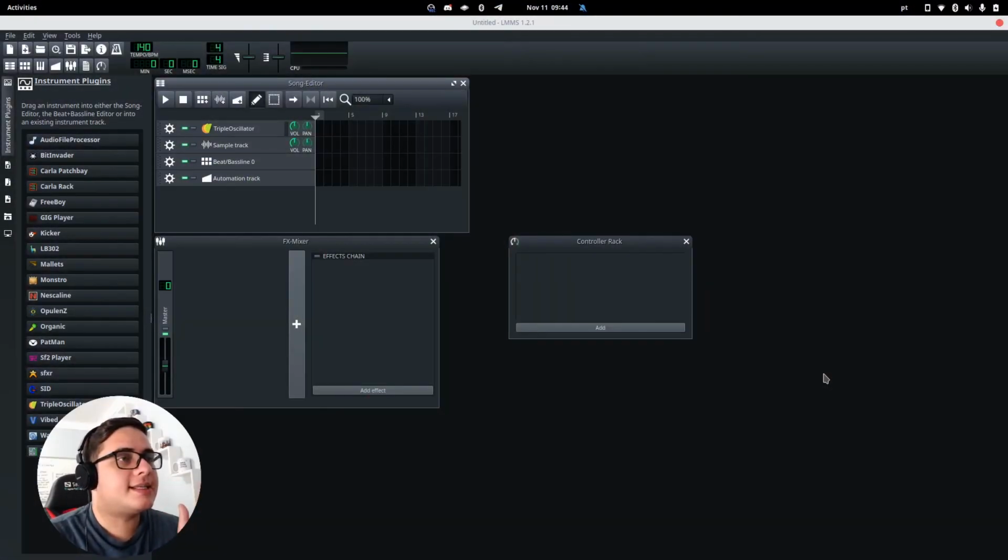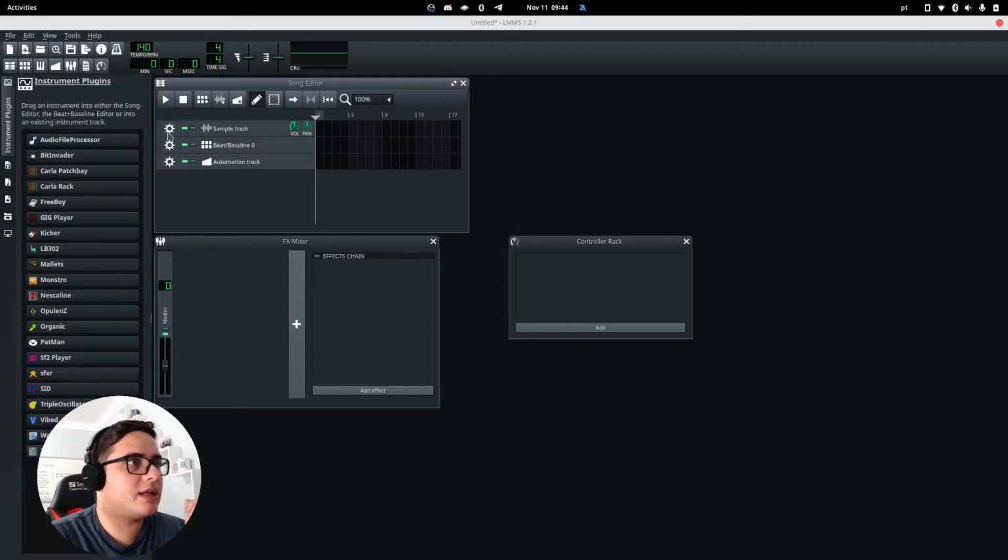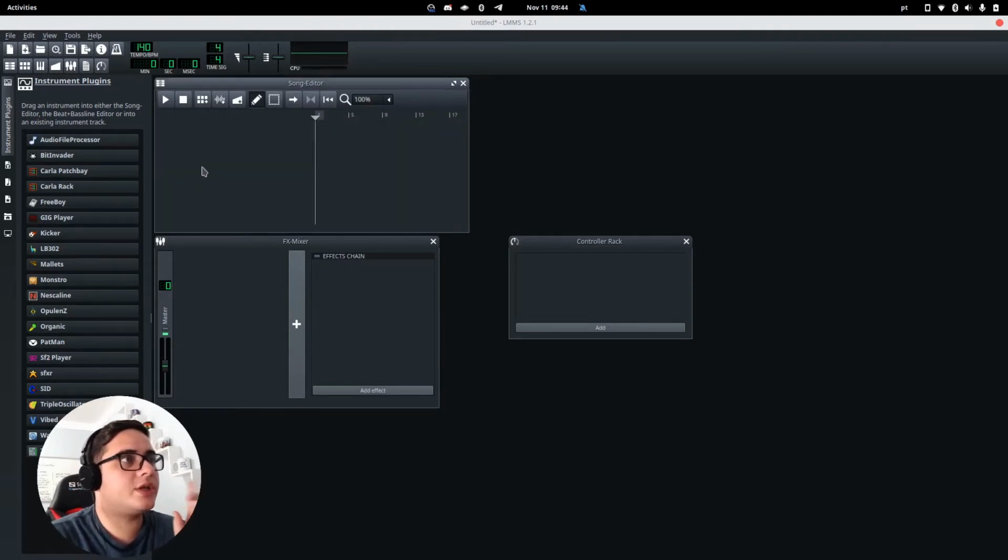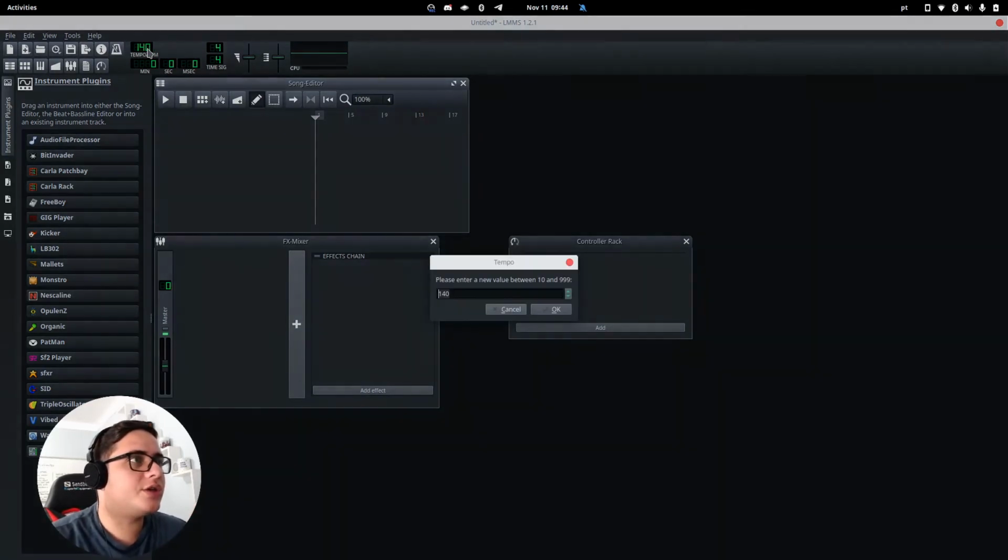With no further spoilers, let's get started. This is how a default LMMS project looks like. We are going to clean it up because we won't need any of those. So let's get rid of them by left clicking on this gear, remove this track. Let's get rid of all the default tracks. And let's switch the tempo, because Synthwave uses a kind of low tempo, between 80 and 95 or something like this. This is the usual range of a synthwave, so we are going to use 90.